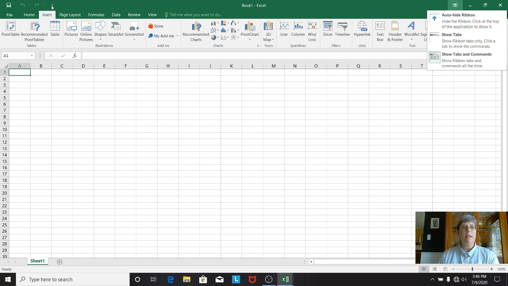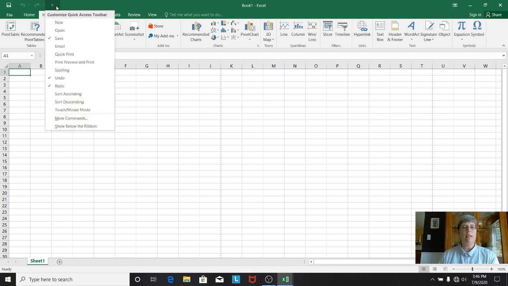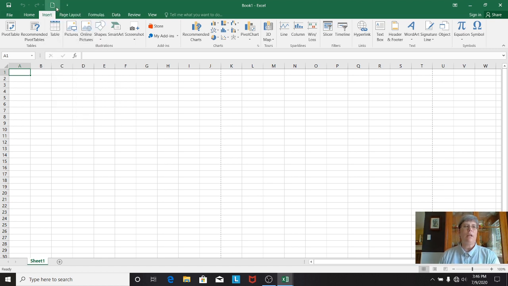Over in the left-hand side of the screen, you can see this little down arrow, and this is your customized quick access toolbar. In this, you might want to select things that you use all the time so that you can go to them quickly. And in this case, I am actually going to click on New because there will be times when I just want a fresh document as I'm talking to you, and I can get that quickly by just going here and clicking.